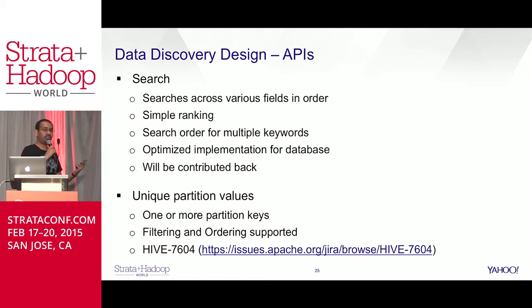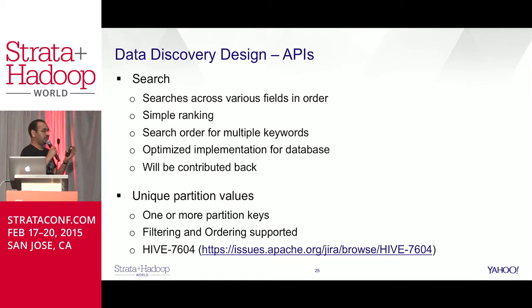So there are two APIs that we added for Hive Metastore, and these weren't there before. The first one was with respect to search. We took care of all SQL injection flaws and all of that. So it basically searches across table name or table comments, column name comments, location, partition properties, ownership, all of these fields, and then it'll get you the results. It's a pretty simple ranking. If you search for Flickr metadata, and if there is a table Flickr metadata, that one ranks first, and the rest of them go behind. So this has been working pretty well so far.